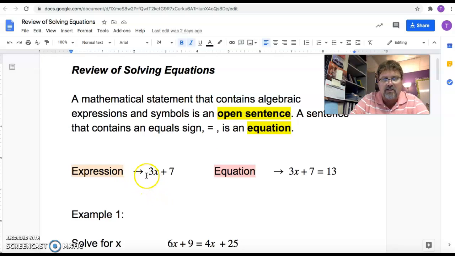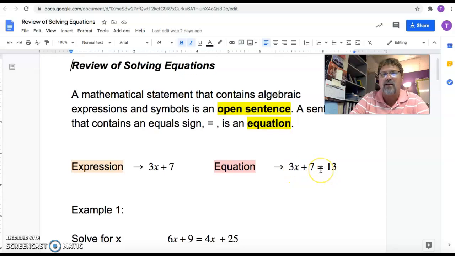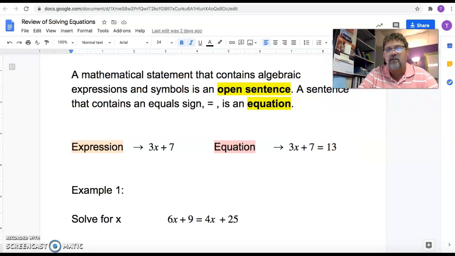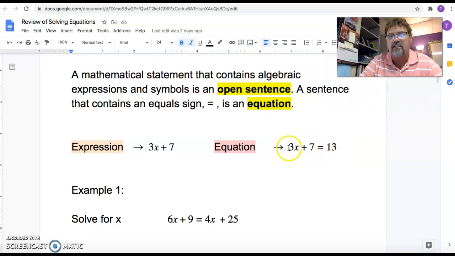The expression 3 times the number plus 7, or 3x plus 7, is called an expression. It's not equal to anything. And the minute you put the equal sign, you're saying it is. You assert that this is a true statement. When you write an equation, it is an assertion that something is true. In other words, this says 3 times some number plus 7 is 13. Our job is to find out what that number is. And we'll use these properties of equality to do it, and we'll follow them rigidly. If you don't know the properties, you cannot confidently solve equations.